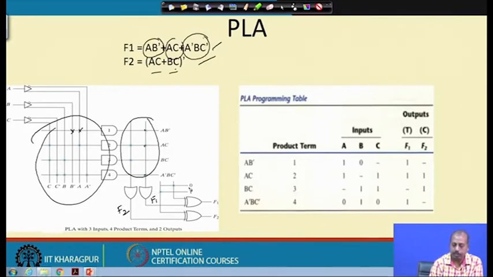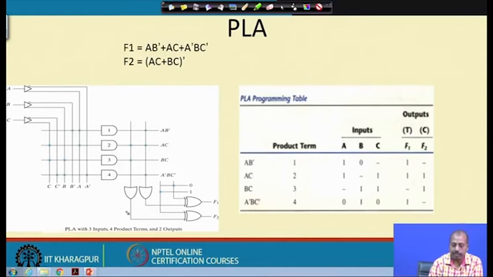So you get this term here and then there is an XOR gate, so that we can do some inversion if needed. See here F2, we said it should be AC plus BC whole bar. So after getting AC plus BC I need to do a complement, and that complementing is done by this additional XOR gate. There are 2 programmable points, so you can select either the 0 or the 1 to come to the XOR gate. Since for F1 we do not need the complemented output, direct F1 is necessary, so this is connected to 0. For F2 I need the complemented output, so this is connected to 1. So you get this F1 and F2.